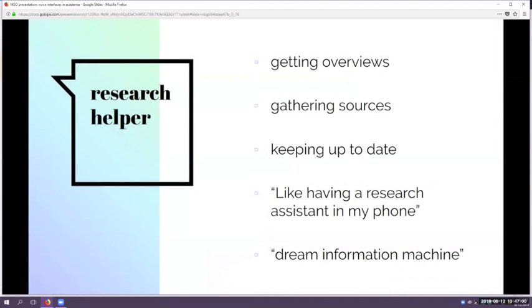On another level, there's also a user appetite for making the search process itself more efficient and conversational. So thinking about our on-the-go context, having the ability to ask an interface to gather, let's say, overviews on a topic or key sources in a field to review later can make a lot of sense. At the 2018 Electronic Resources and Libraries Conference, EBSCO Director of Field Engineering Eric Frierson recently demoed exactly these abilities, using an Amazon Echo to bring up overviews, information on specific topics, and related works.